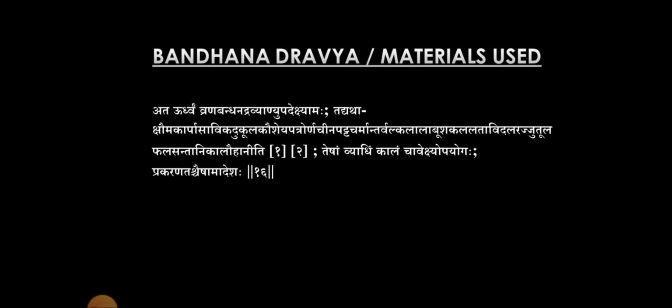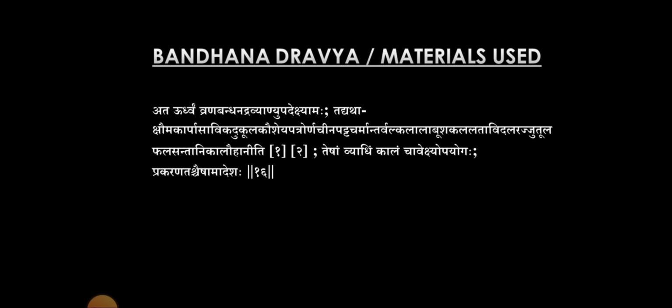So first it is told about the materials which can be used for bandhana. And the first material told is kshauma. Kshauma, karpasa, avika, all these are different kinds of wools or cloth. First kshauma, it is told like adasi tandubhir vyutam, that is adasi tandu. Next karpasa, it is told like karpasa tandu ajita, that is the cotton plant. Next, Avika, it is told Urabhraroma Vyuta, that is from the sheep.